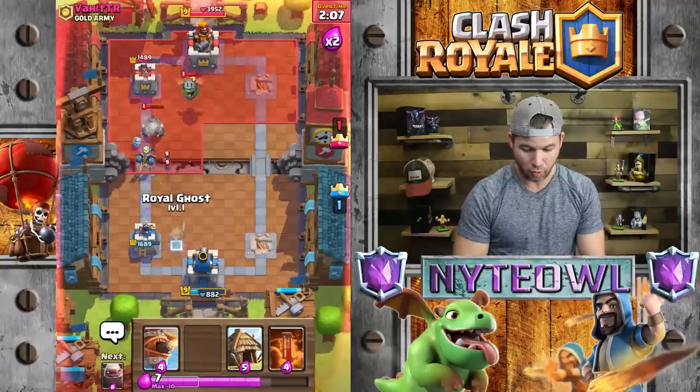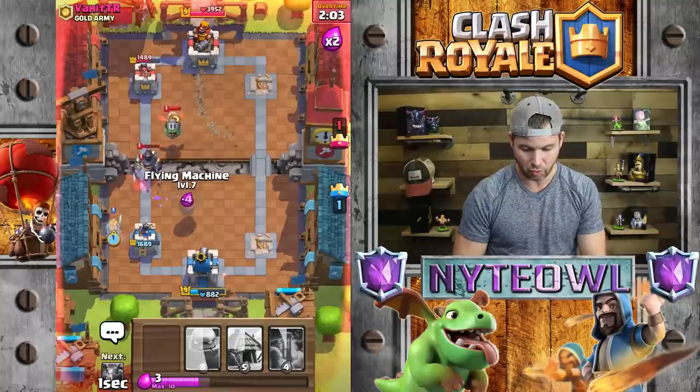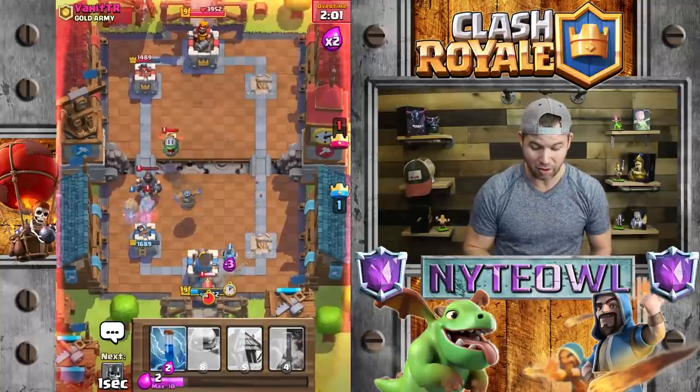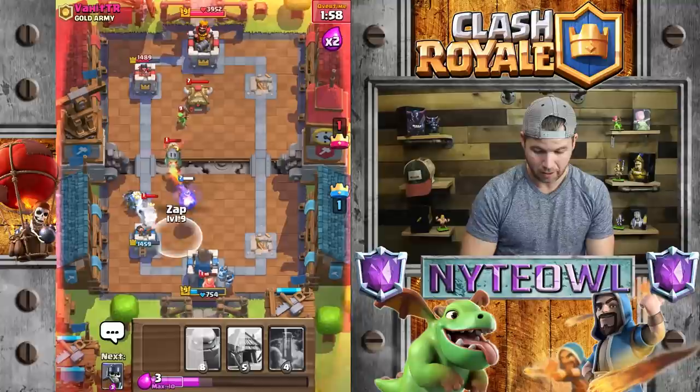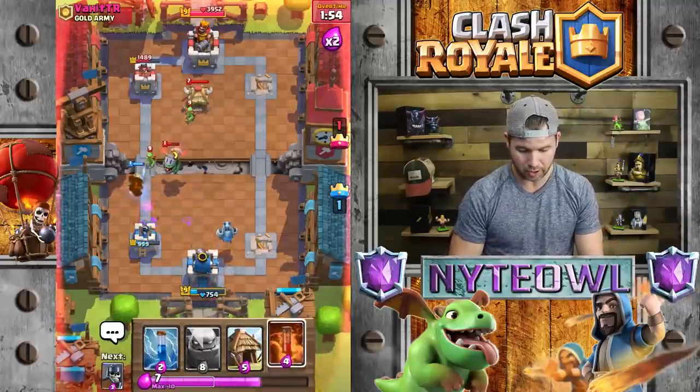I don't know why he didn't go for the center tower. That's probably what I would have done, is center tower for sure. Oh, crap. Oh, crap. King tower. Sorry, I can't even focus when I'm playing right now. Come on, take that Inferno Dragon out. That's all we need. I am going to go... What am I going to do? What am I going to do?